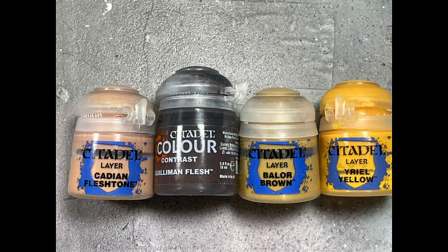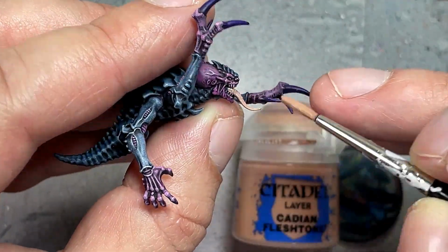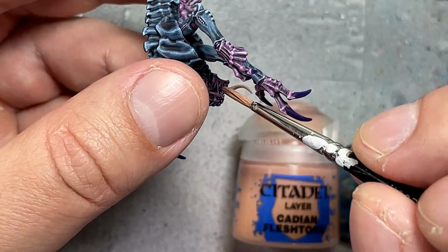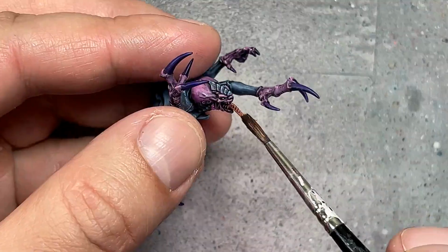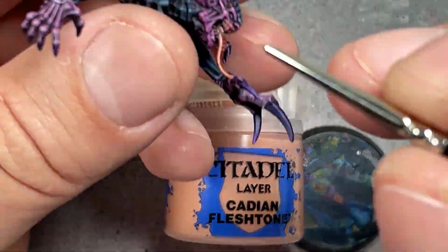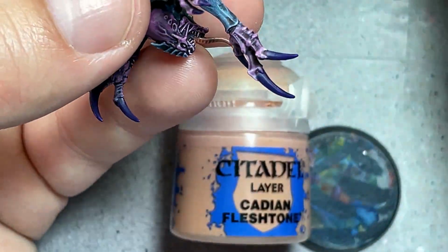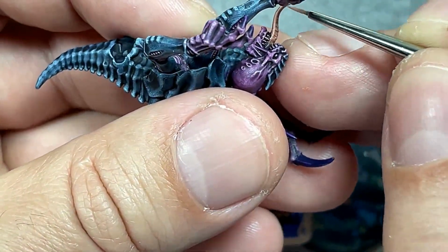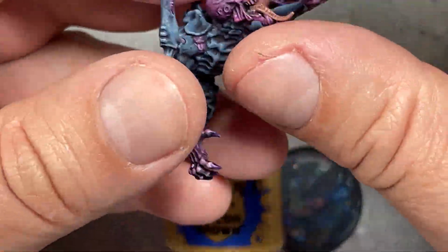Alright, with Cadian Flesh Tone, Guilliman Flesh, Balor Brown, and Euro Yellow, we're going to do the faces. Now, this requires a good brush. Good sable brush. Yeah, Amazon sells some cheap ones. Basically, Cadian Flesh Tone first goes all over their tongues. Then with Guilliman Flesh, we're going to apply it all over their tongues, inside their mouth, and on their teeth. Once that's done, we're going to go back with Cadian Flesh Tone, and basically we're going to paint the edges of their tongue, do horizontal slashes in the middle of their tongue. We're going to paint the tip of their tongue all around the tip to make it shine, and horizontal slashes all over the bottom of their tongue.